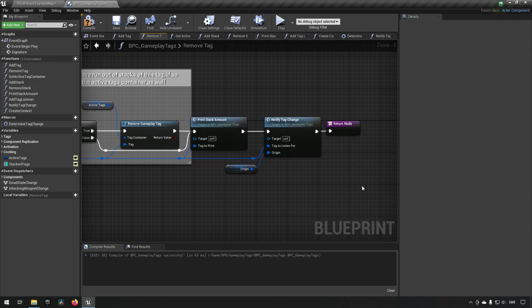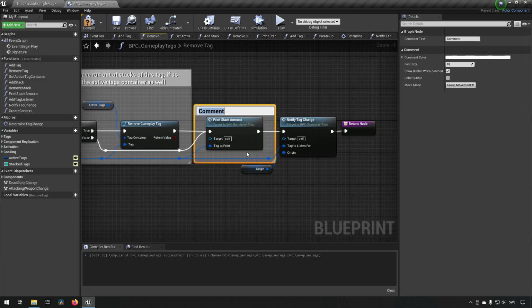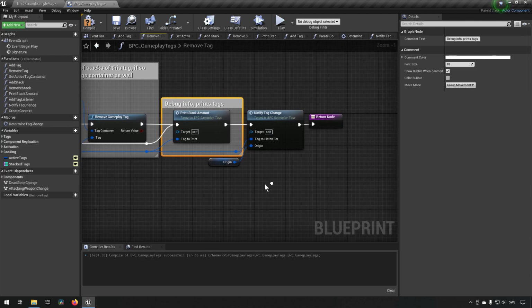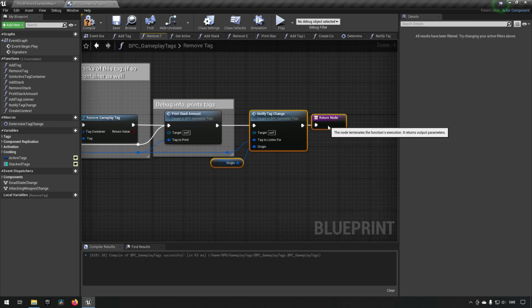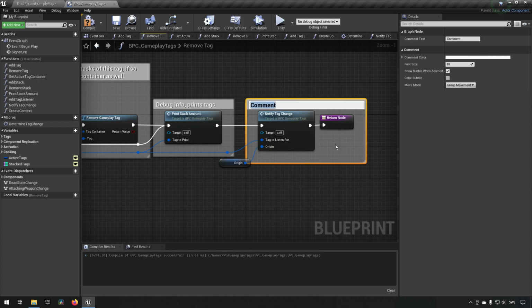So, and then we have our debug info again here. Debug info print tags. And then we have here again this one, notify that tag has changed.